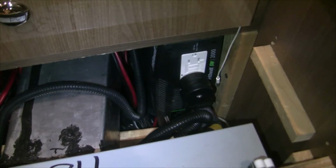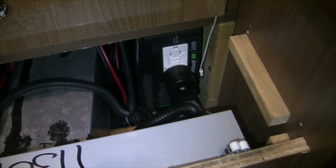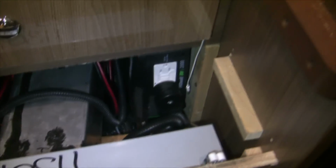Now I made a whole video on the installation of my inverter back in here, but here's my inverter. It's a 2000 inverter, and I have it set up with nice short cables all the way to the battery. The reason it's this far back is because it's as close to the main batteries as possible with zero sized wire. I have very little voltage drop from the batteries to the inverter, and I have these little clips on here so I can pop this panel on and off. It just makes it much easier to have access to this area. Just take that and pops it back on.